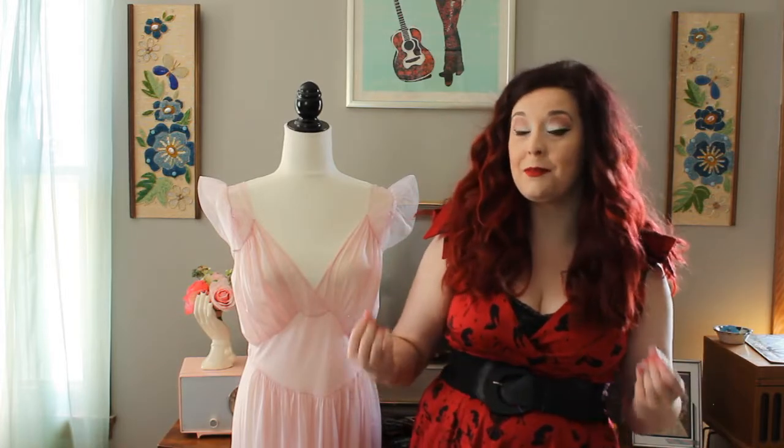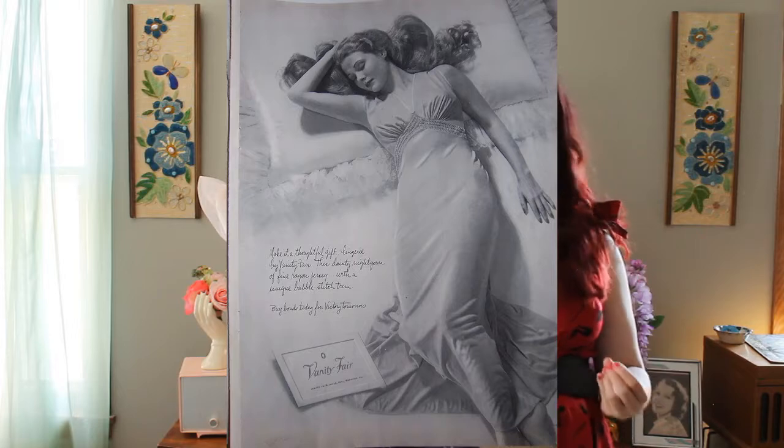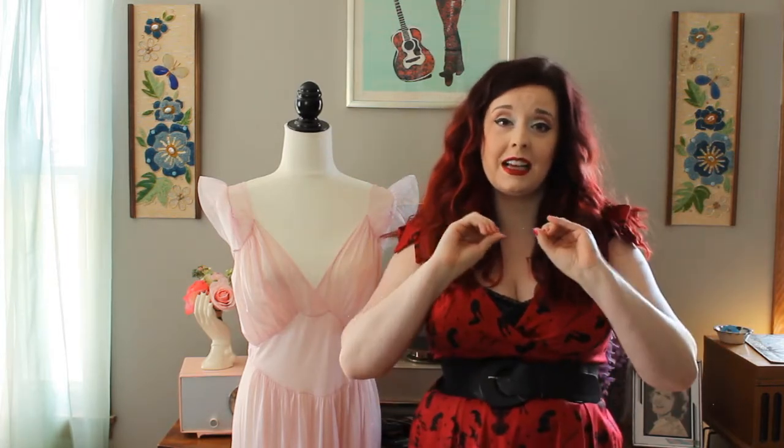In 1949 they found a way to permanently pleat their nylon, which made a lot of their pieces more decorative, ethereal, and fun to look at. So with the combination of that extra pleating and elastic — which for a lot of women is a godsend — they really began to change the game when it came to lingerie.